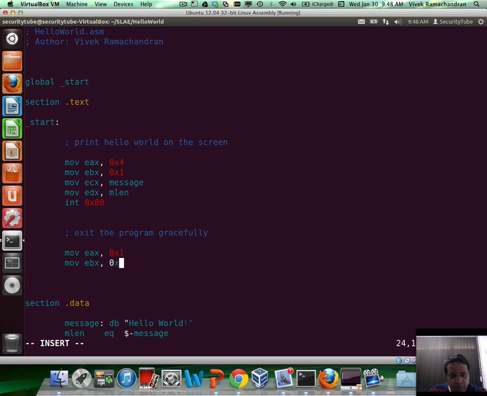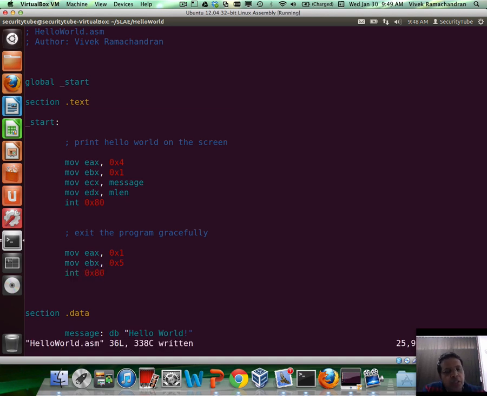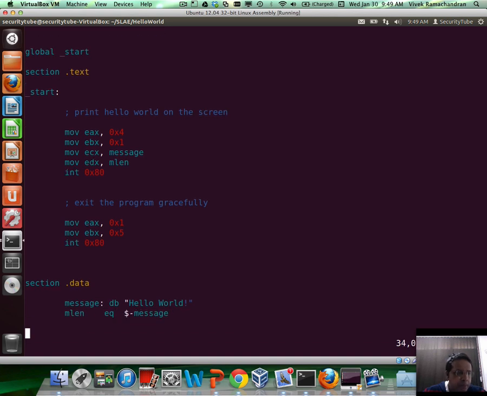Let's say we want to return the value 5, and then we enter 0x80 to issue the syscall, right? So this is how we are able to now create a very simple program.